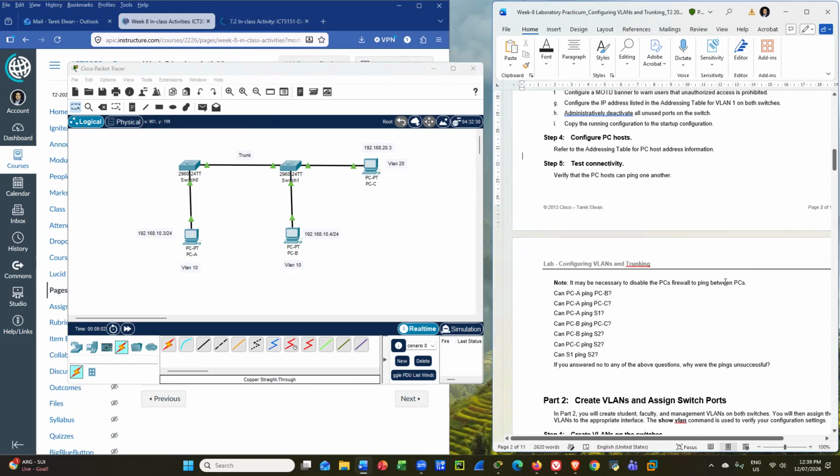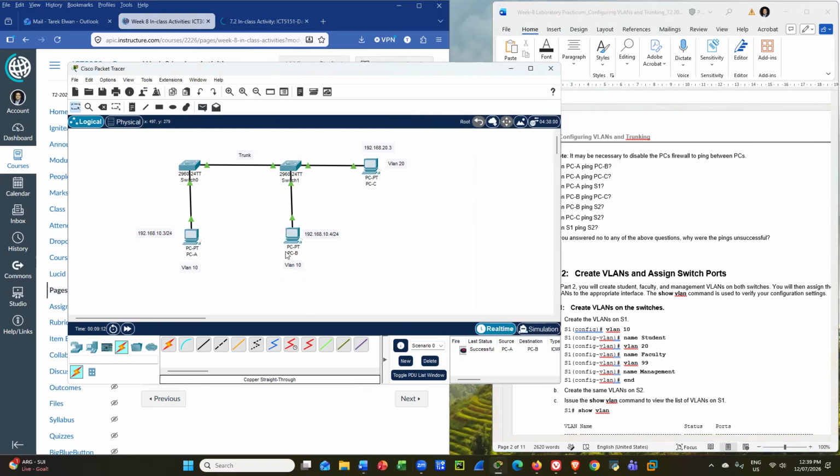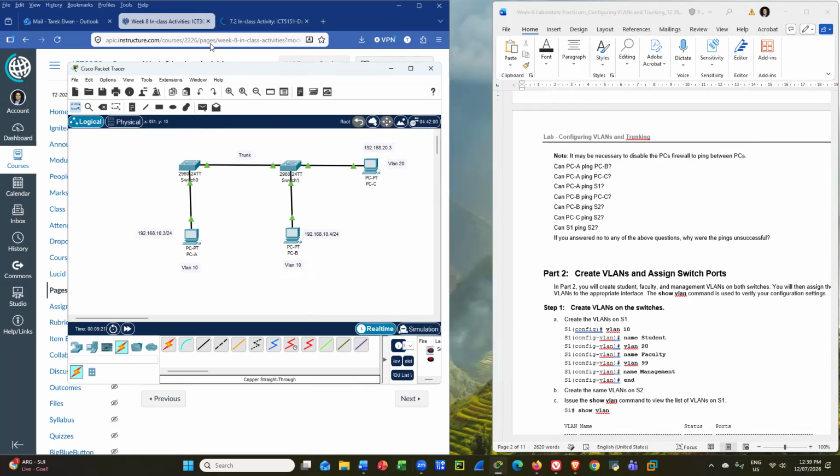Very quick. So now what we ask you, can you ping from here to here? As you can see, that's successful. Okay, can I ping from here to here? Not successful. Okay, so no pinging from those ones.